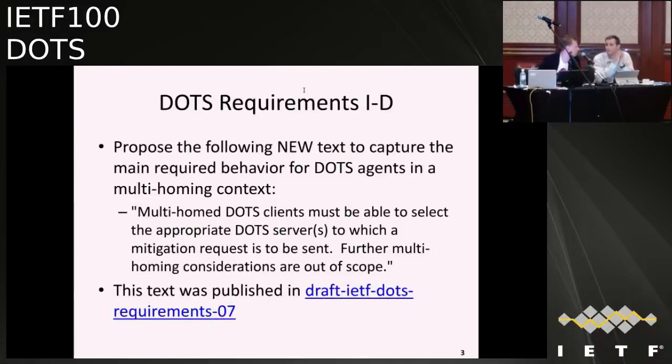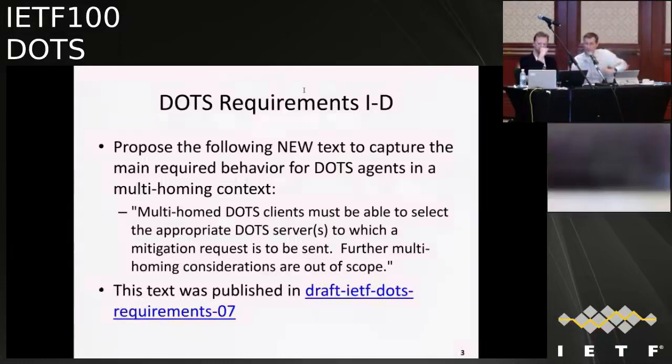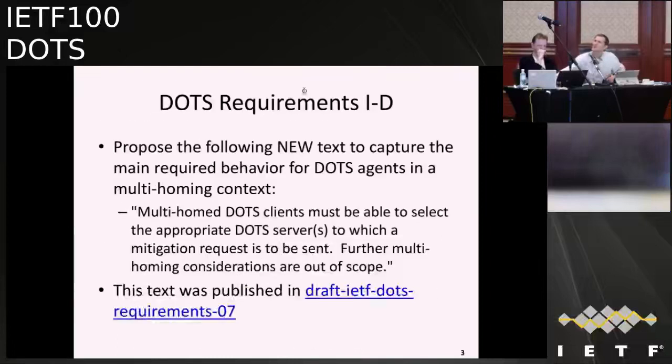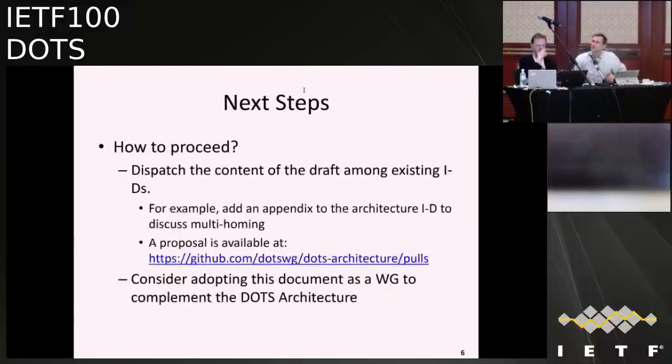Okay, feedback taken so far. Yeah, okay, so my co-chair just said we should take it back to the list at this stage. One thing that perhaps might help clarify things, I think we're tossing around different terms here. Got it. So slide 6 speaks to how this draft is going to complement the DOTS architecture, but we're also talking about deployment considerations. So are those the same thing?